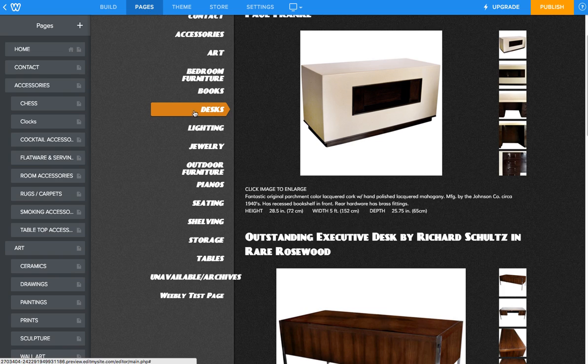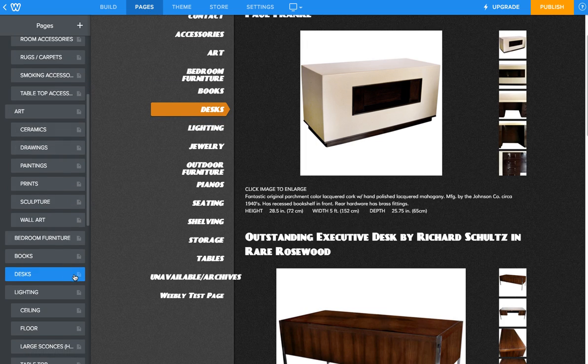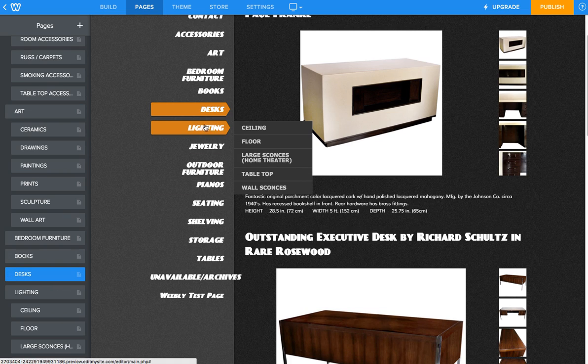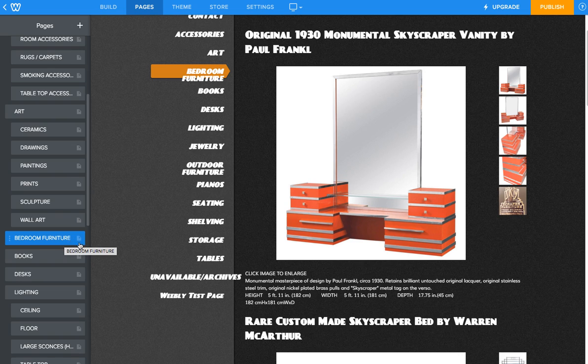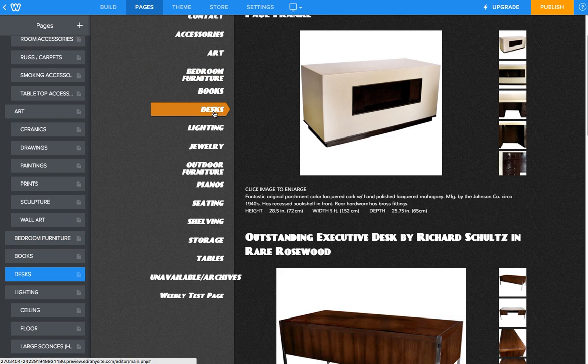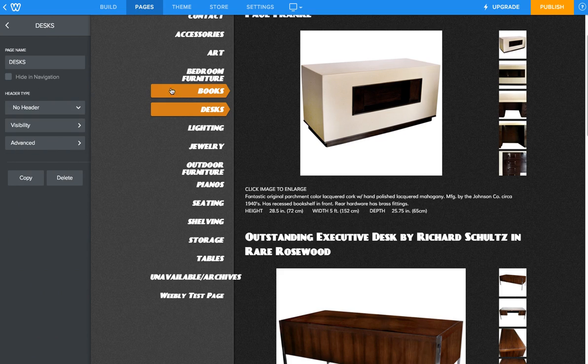precise about it. What we're going to do is click on desks, which you'll see highlighted in blue here if you're on the correct page. So like if you were to go to bedroom furniture, you'll notice it'll light up in here. So if we go to desks, it'll light up on the left hand side there. And then under pages, we click on desks, and in here you're going to get a few options. We're going to copy this page.